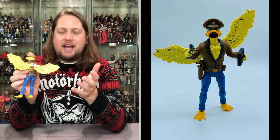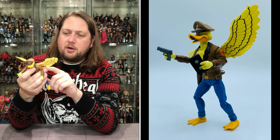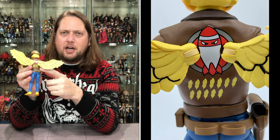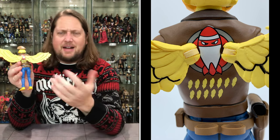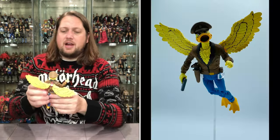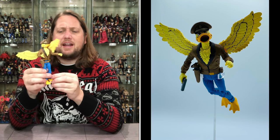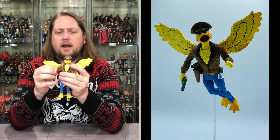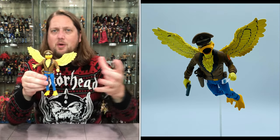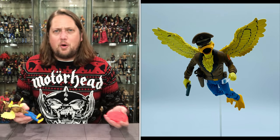He has a cool bomber jacket on the back — technically a pilot's jacket is a bomber jacket. He has nice decorations on the back, and he has 12 little kill markings here, like how many pilots he's knocked down — as we've seen with G.I. Joe's Sky Strikers. I love the blue coloring too — the blue pants with all the piping to make it cartoon-accurate. I'm a sucker for this color of blue, especially with the yellow and brown. Just an absolutely fabulous figure of a deep-cut character.